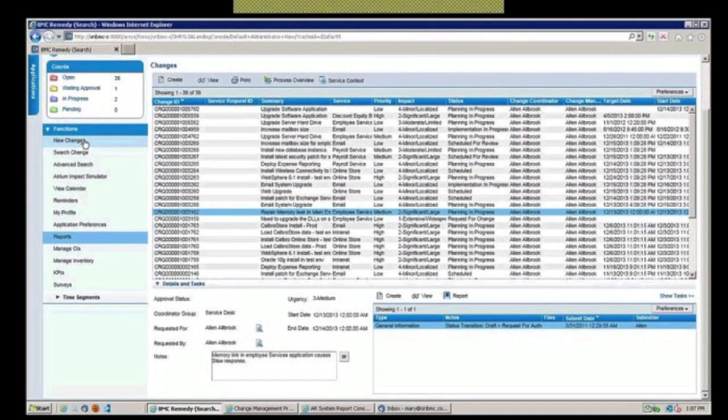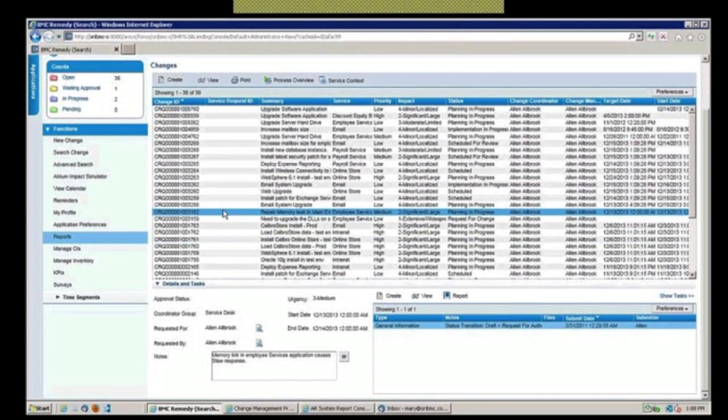I could create a new change, which I'm going to do for you in a minute. I could look at my change calendar. We'll actually do that when we go in and create a new change. As many of you possibly know, there was a major improvement in version 8.1. There's a completely new change calendar that has more of an Outlook layout, if you would, certainly a vast improvement over what was there. And then obviously within change, you may have some key performance indicators that you're tracking.